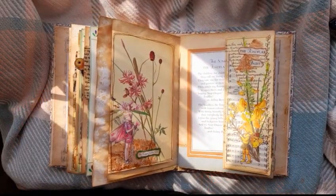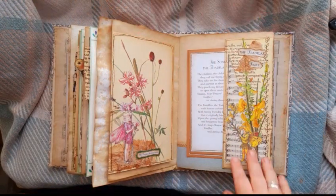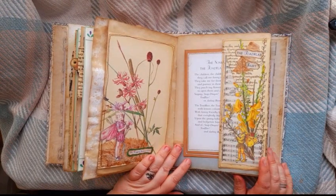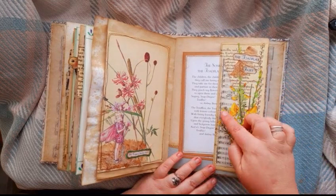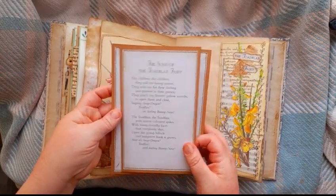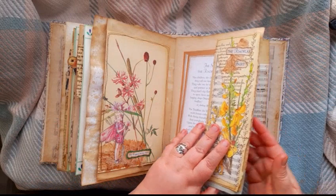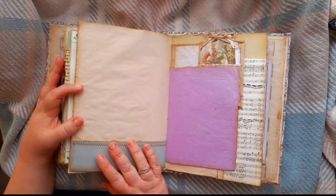And then on this side there is a side pocket. This one flips open and there's a journal space underneath it. This is the Toad Flax Fairy. This is the image from Edith Holden, and there's the Flower Fairy. There is his song and his original image. This is just some tea-dyed paper and some handmade paper.